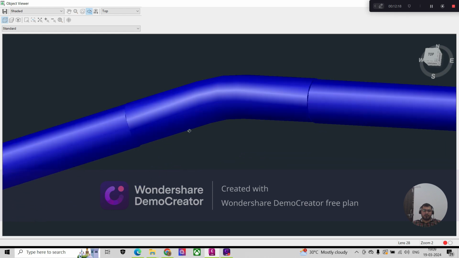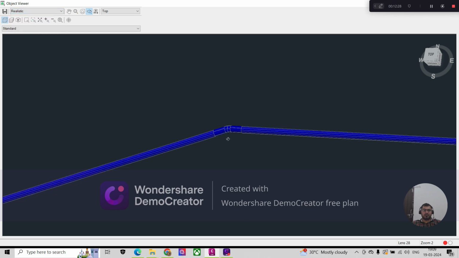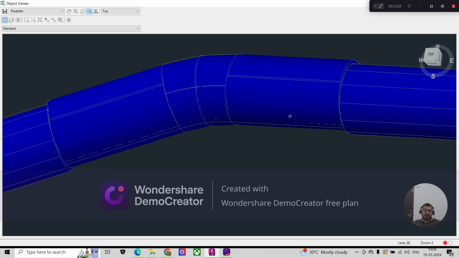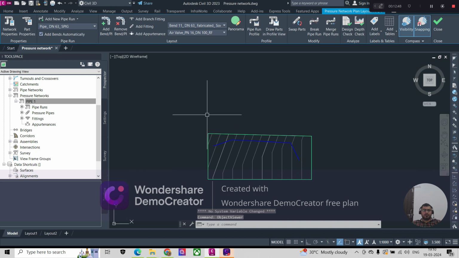Sorry for that. So this is our pipe, this is the elbow, and this continues in the same way. You can change the view also from here, and now it's in a realistic mode, so it will be more visible to you. So in this way, you can create your part list and then create your network.